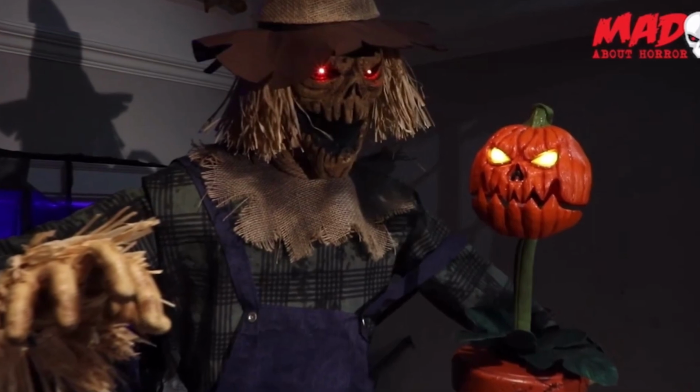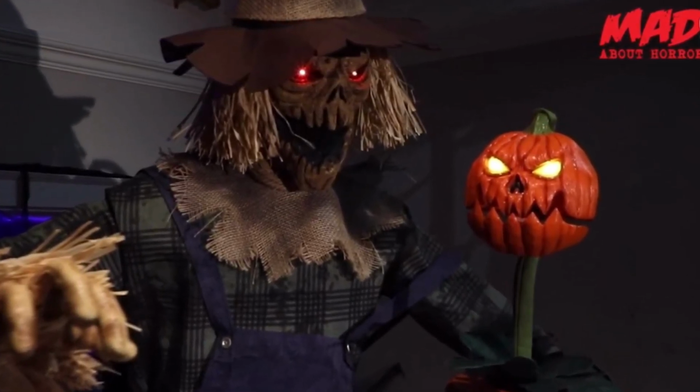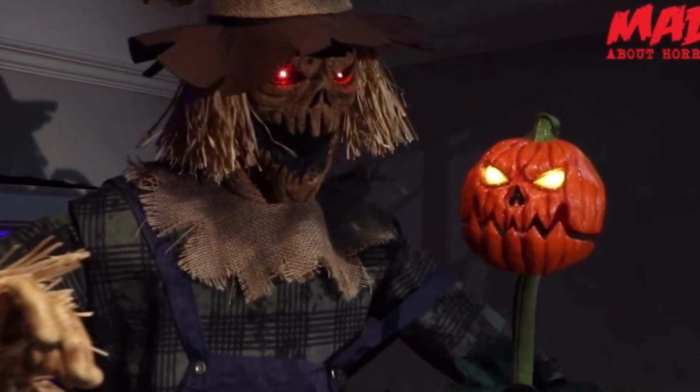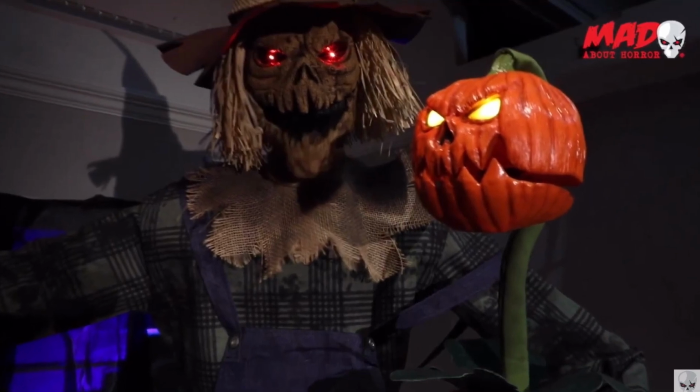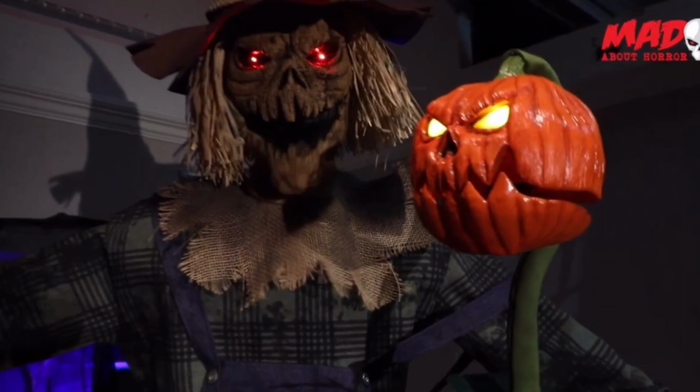But anyways, this is it for the Rotten Harvester. Overall, I say he's a pretty solid prop, 7.5 out of 10, I guess. I'm not going to be rating the rest of them. I feel like it's just kind of important to say here, since a lot of people are loving the lineup so far, but unfortunately, I'm not too, I don't know what to say.